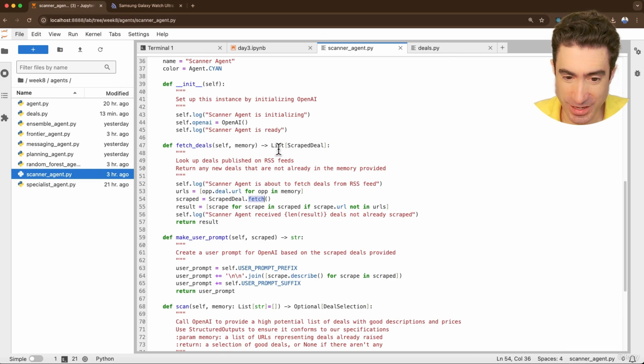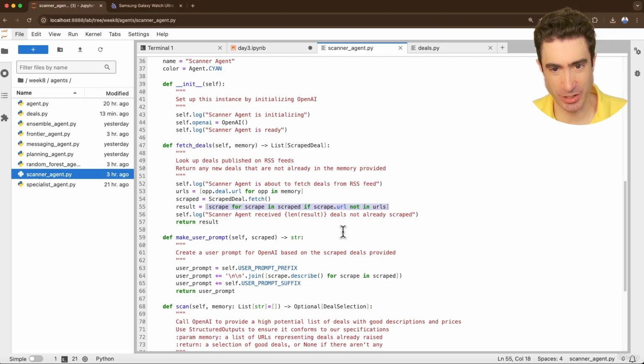What it also does here, though, is that potentially it gets a memory object, which is a list of URLs, and it will remove from the results anything that it remembers has already been surfaced in a previous search. And this is how we make sure that we fetch new deals, not deals that we've already looked at before.